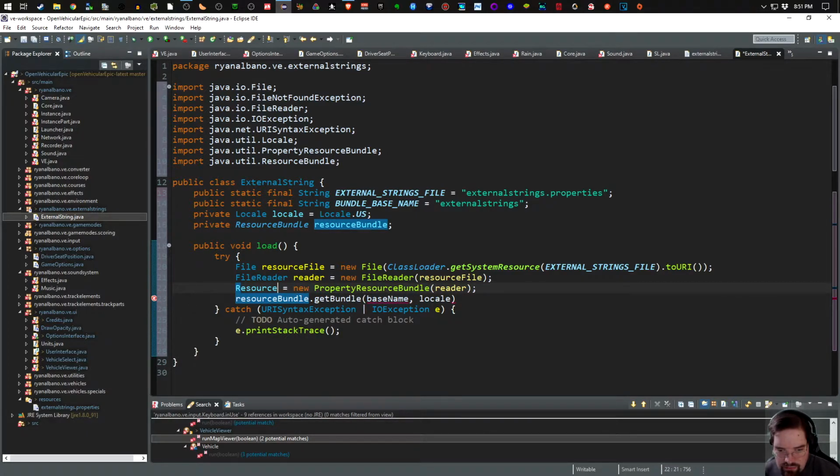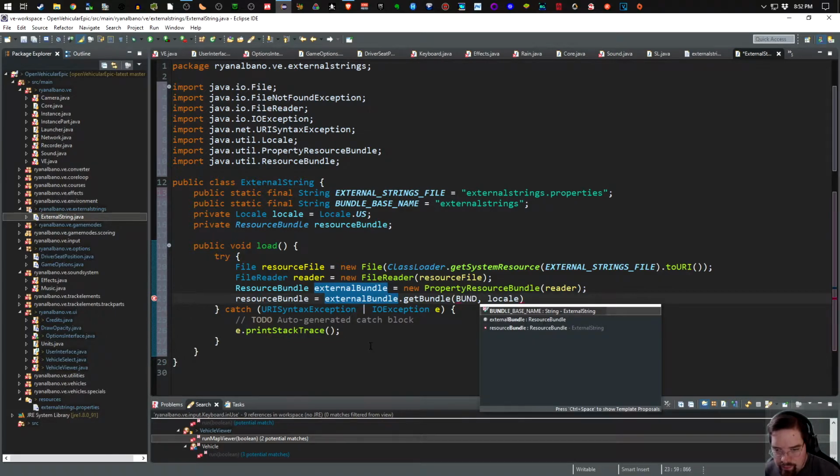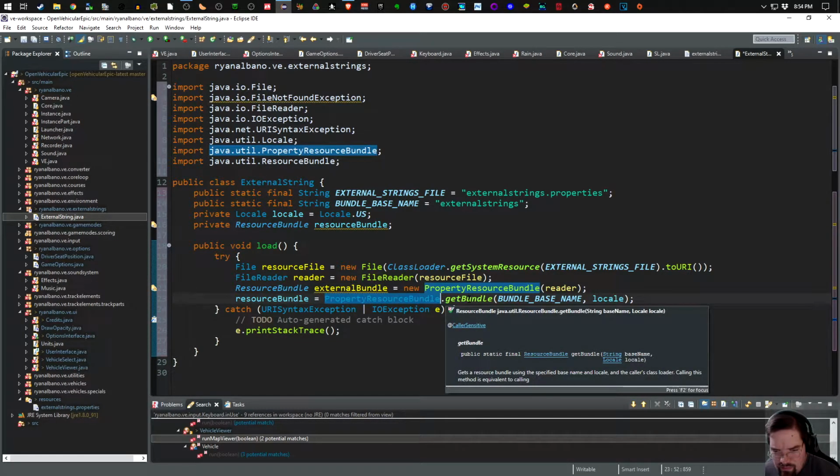So your resource bundle, string external bundle equals that, and then resource bundle equals external bundle get bundle, and then the base name will be bundle base name. How does it know?